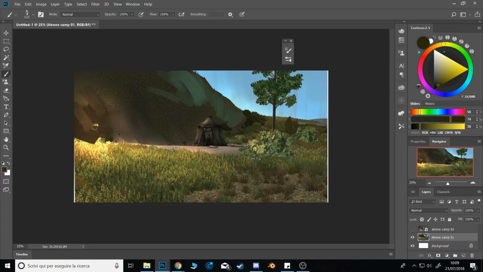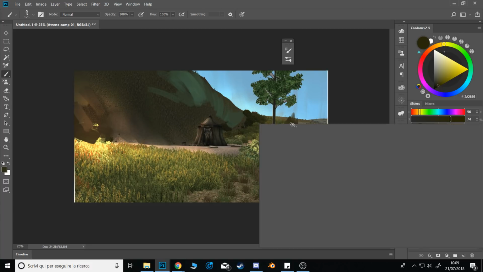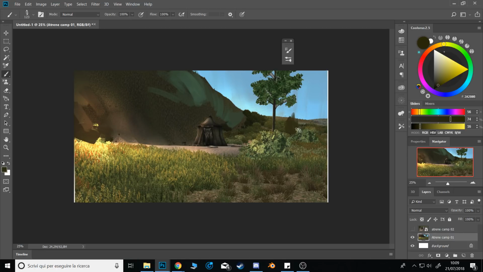It's Photoshop feeling a little bit unresponsive. I just recently switched to the newest version, like CC 2018, but I don't know. I might just have to downgrade.